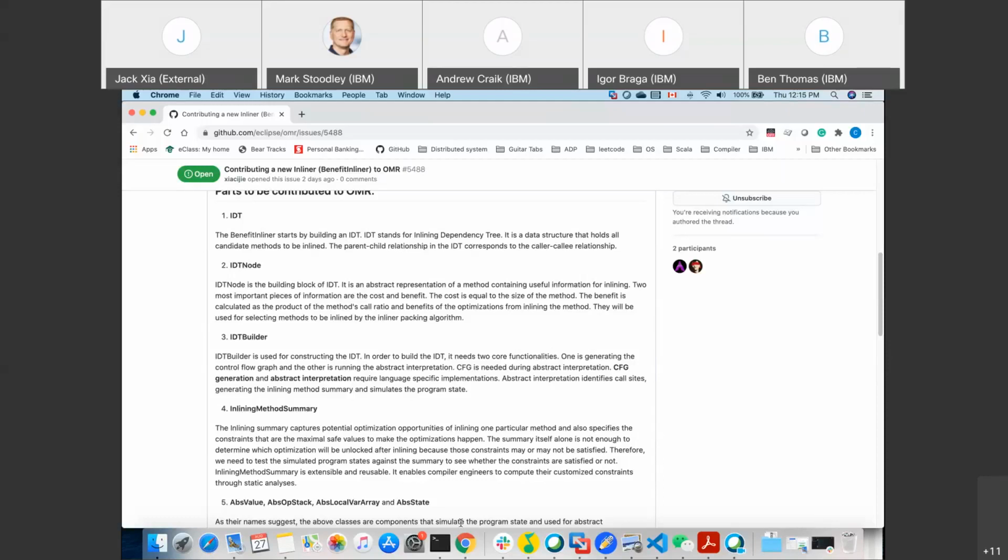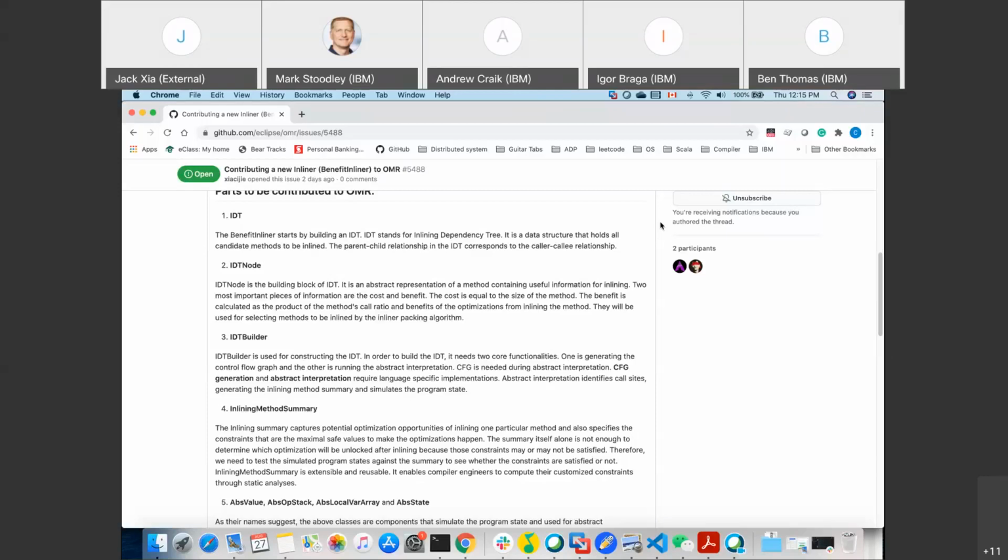And it looks for patterns in the program that suggest an optimization is possible. So Jack alluded to branch folding. If we see a test against null and it's branching one way or the other, we can look at the abstract constraint being produced for the value being tested and say, do we know that it's not null? If yes, we know that we're going to fold a branch. So we can say that's an optimization that's possible. Or you might say, actually that test is against a parameter, so we don't know until we look at the caller whether this branch will fold or not.